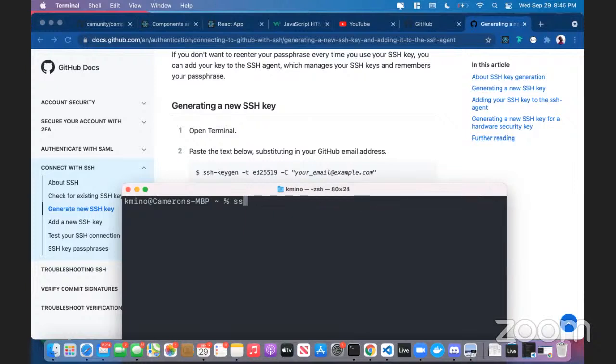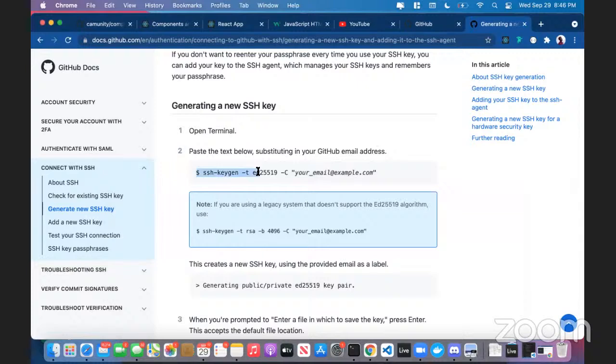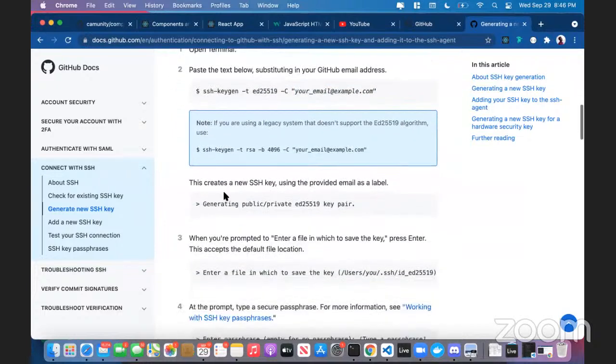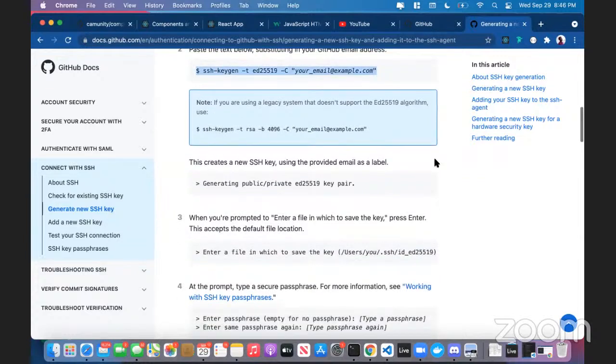enter that command. And what that command is going to do is generate a new key pair for you to use that is of this particular type. ed25519 is a specific type of key pair. And you're giving it some context, like a comment that goes with the key pair. This message could be really anything, but for the sake of clarity, they're saying, hey, just put your email in there for yourself. When you run that command, it should tell you that it's creating a new SSH key pair, and it creates a label with your email. That's what the -C does, it's a label.